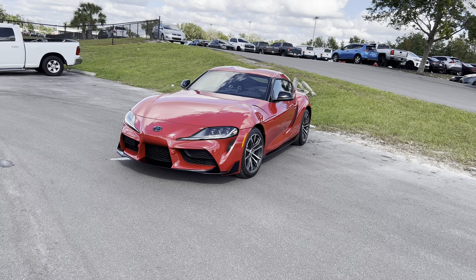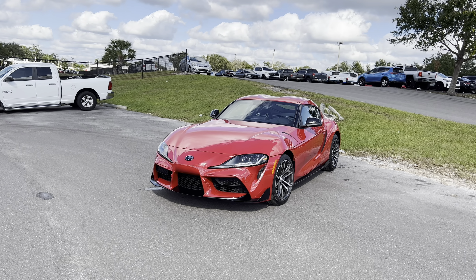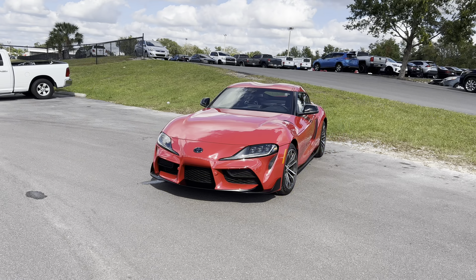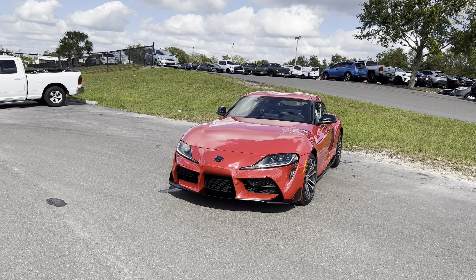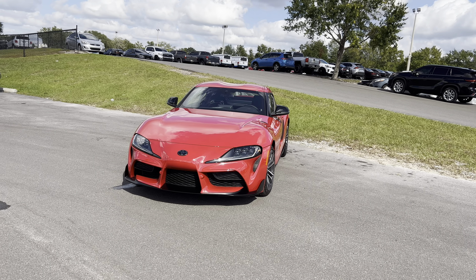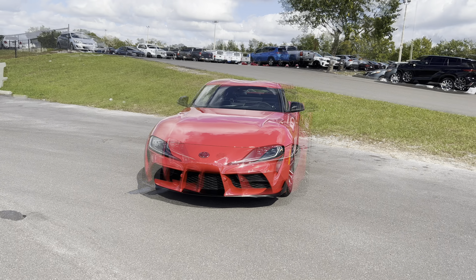For those of you who don't know, the Supra has been Toyota's sports car since 1978, running for four generations before being discontinued back in 1998 for the American market and discontinued in 2002 worldwide. The most recent fourth-generation Supra is the one you're probably all aware of, featuring the glorious 2JZ inline-six cylinder engine, available as a 3-liter inline-six mated to a 5-speed manual or 4-speed automatic, or a 3-liter twin-turbo 2JZ mated to a 6-speed manual.